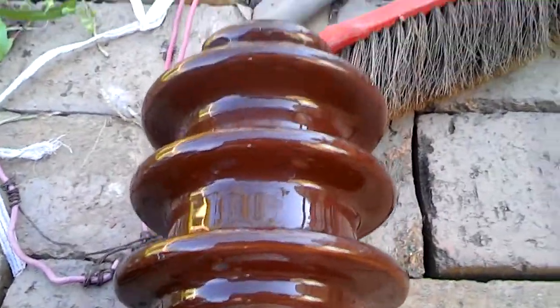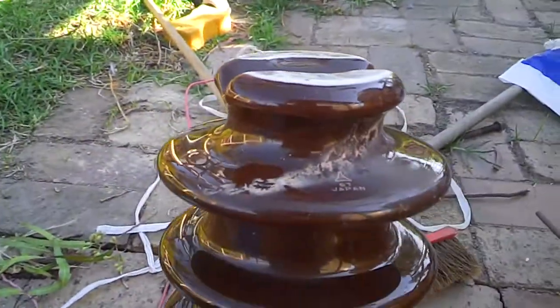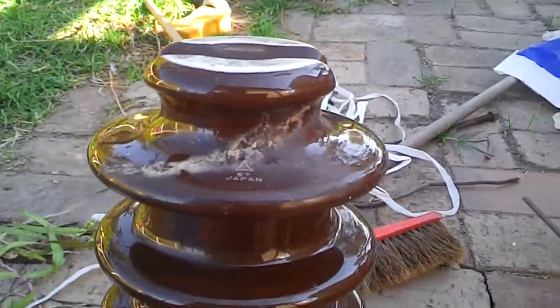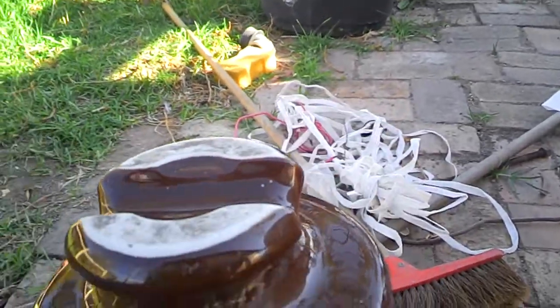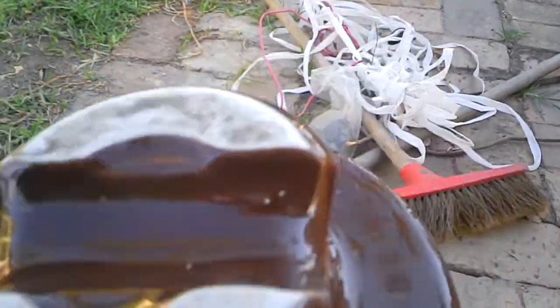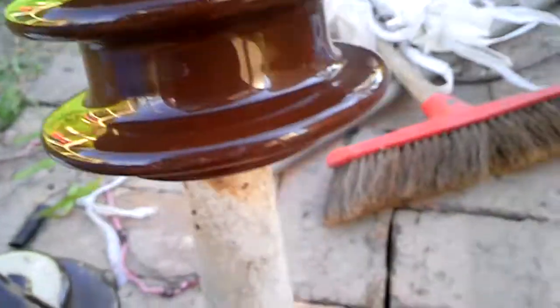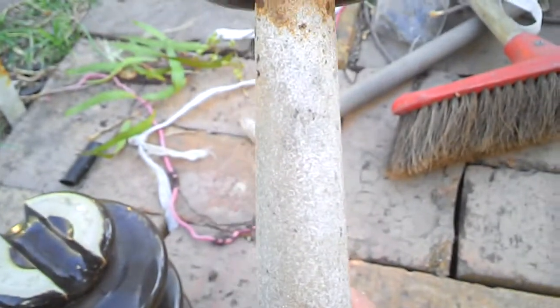Then I got this one for free, from a guy who sold some off Ebay for like $5 each. Got that big giant multi-part from the first one — that was $2.50. He gave me a whole bunch of insulators for really cheap or even free. There's a brand there, and it's also got this metal pin here which is galvanized.